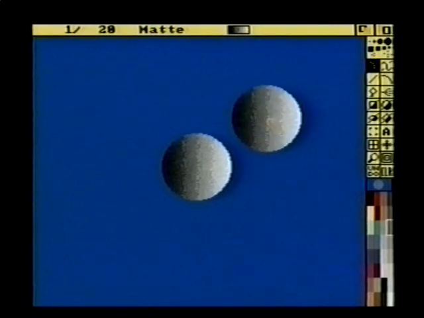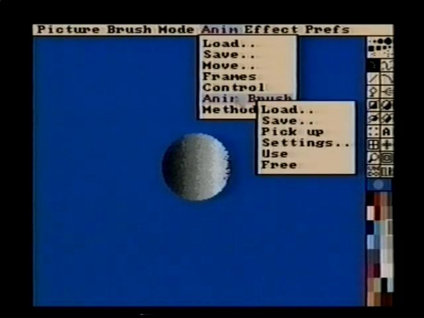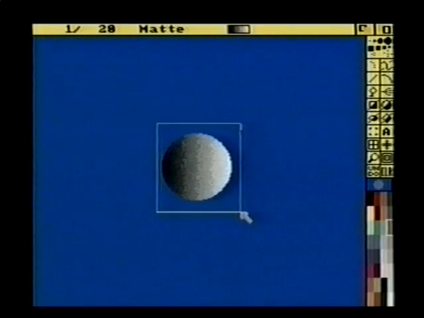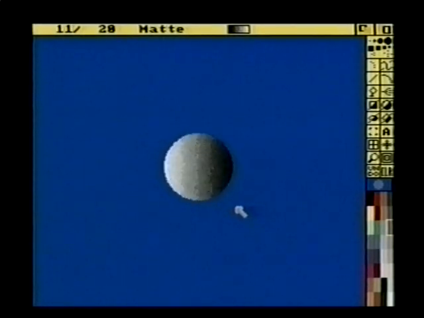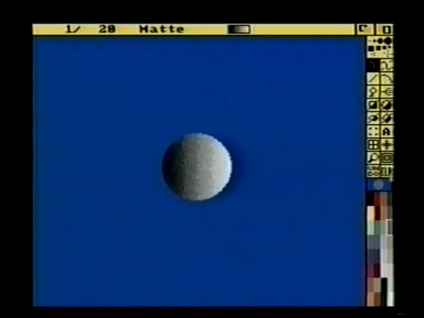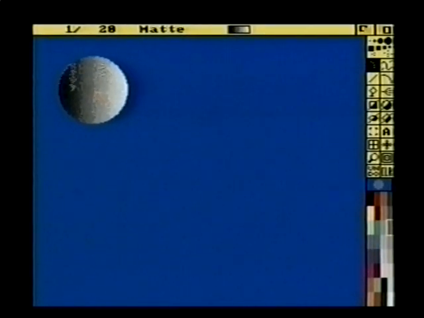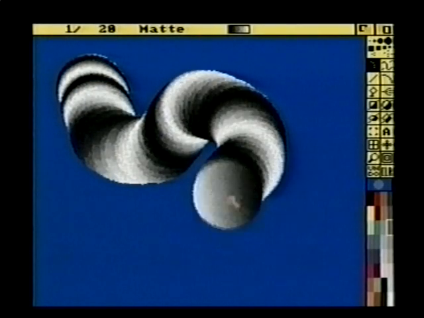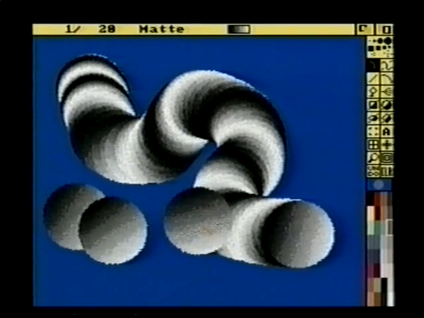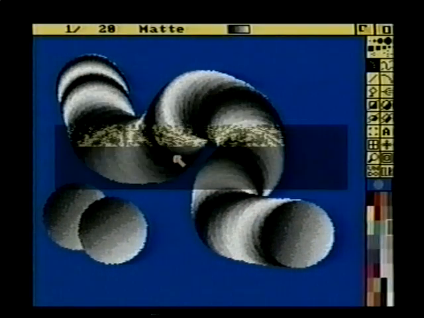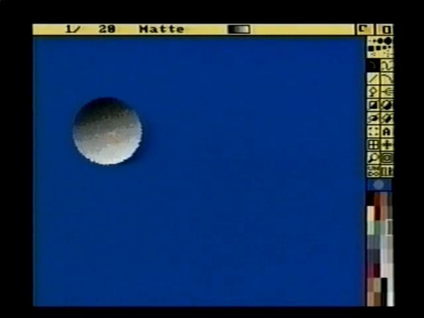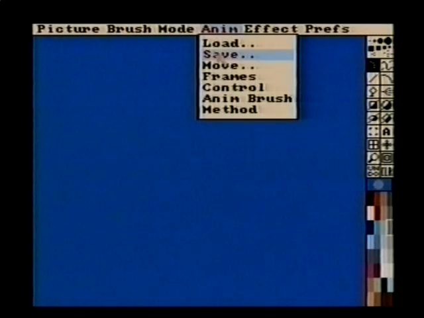Now select Pick Up from the Anim menu and pick up the ball like a normal brush. You'll notice the brush rotating as D-Paint automatically flips the frames to pick up the animated brush. To confirm that you have the brush, hold the left mouse button down and move the mouse. Clear all frames and duplicate the bouncing ball animation. This time I shall double the frames to 40 and make the ball spin off to the right.